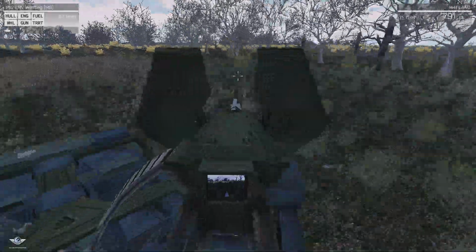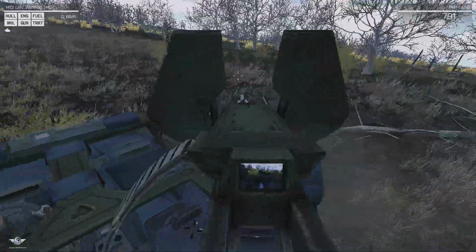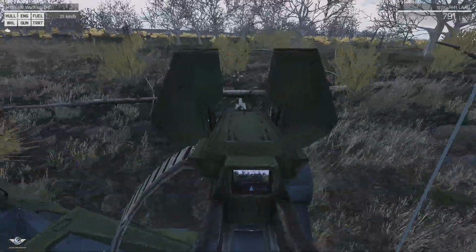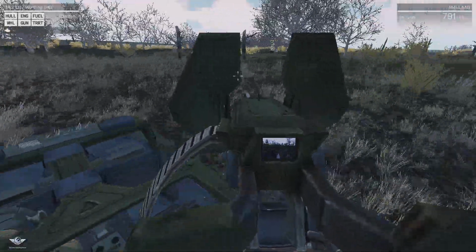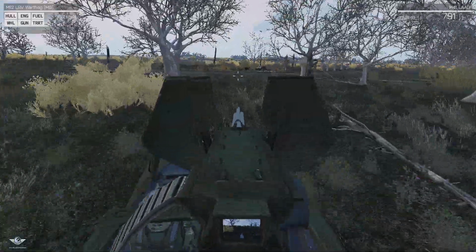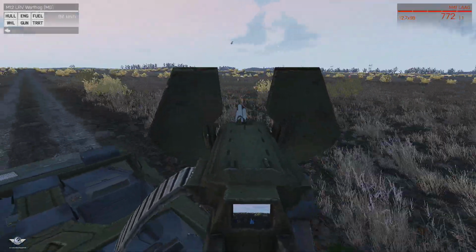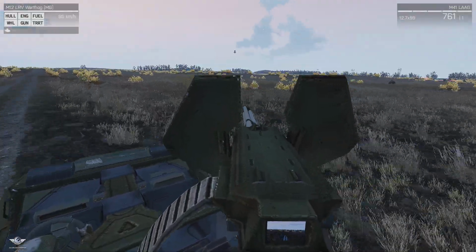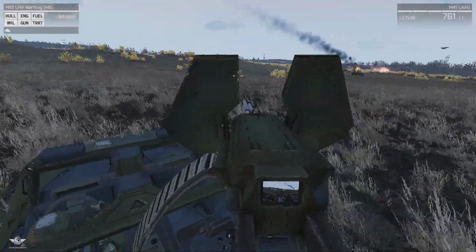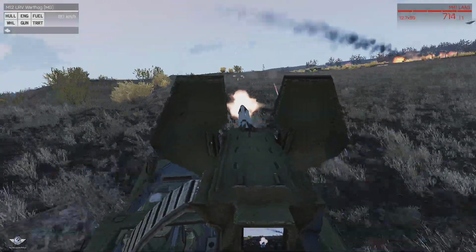I'm going to try to go around and flank these things. Come on, it's just a tree. It's just a tree. Ow, ow. Come on, come on, come on. Where are these ugly things? Come on. Die, you bastards.